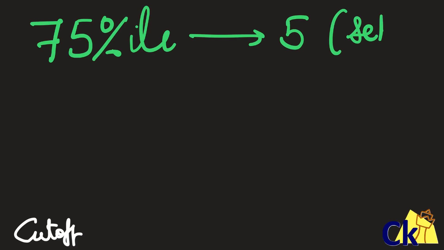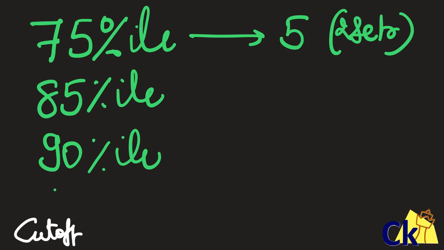Next pointer is the cutoffs. Cutoff for the reserved category student is bare minimum - talking about the cutoff means low end to the lower end as much as you can. Put it on the lower end: 75 percentile you have to touch. 75 percentile is only 5 questions correct. This means if you do two sets with decent accuracy, you can clear the cutoff for all the main IIMs. 75 percentile is your target. For the open category, cutoff target is 85 percentile, or you can keep a target at 90 percentile or 99 percentile.